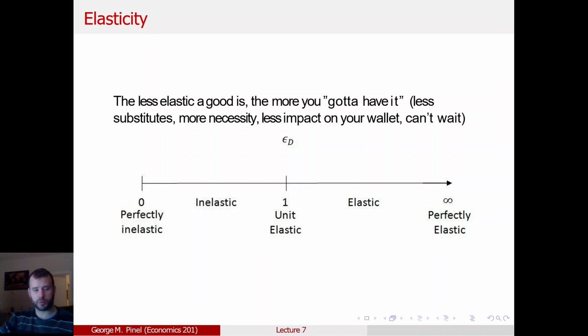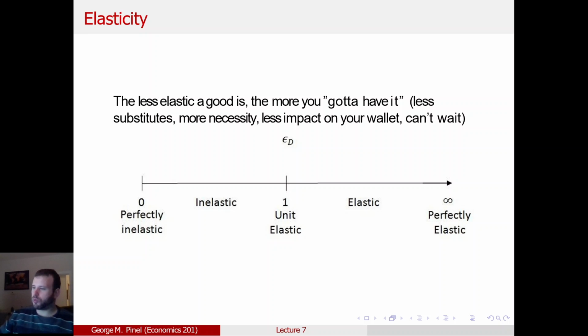If you decrease the price by a little, well, guess what? You're now the lowest price producer in the market. So everybody's going to want to consume from you. Okay, so that's perfectly elastic demand. It's going to be just a straight horizontal line. Okay, and the only options for deviation from that are zero or infinity. If you're not pricing at the intersection between supply and demand, and you increase your price unilaterally, you're going to zero quantity demanded. If you decrease your price, you're going to infinity. Okay.